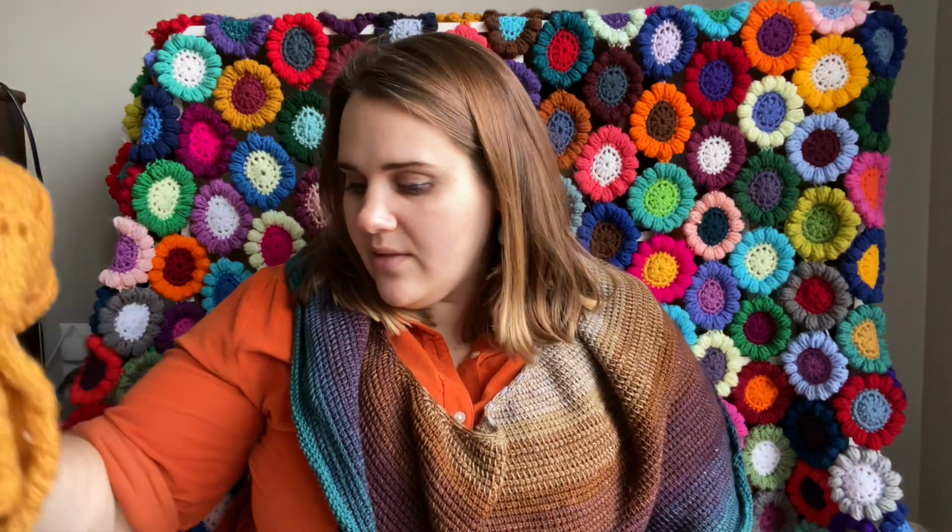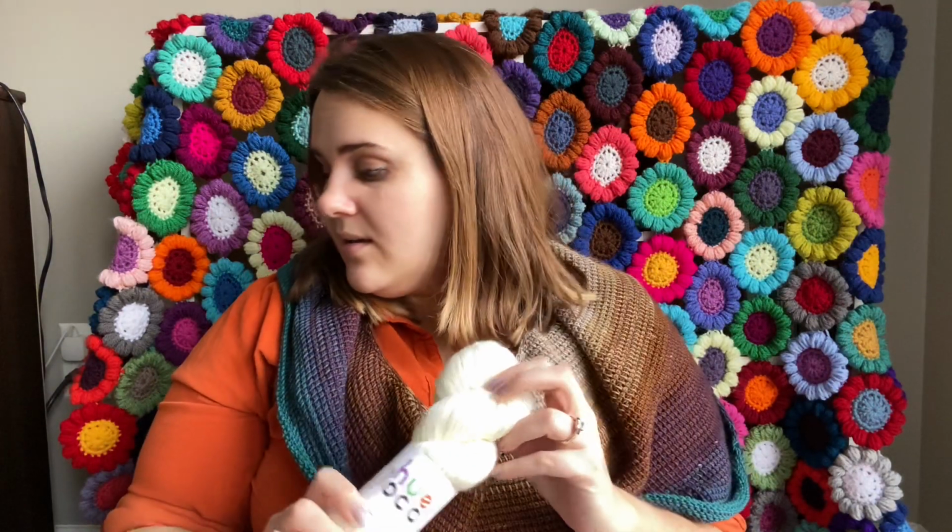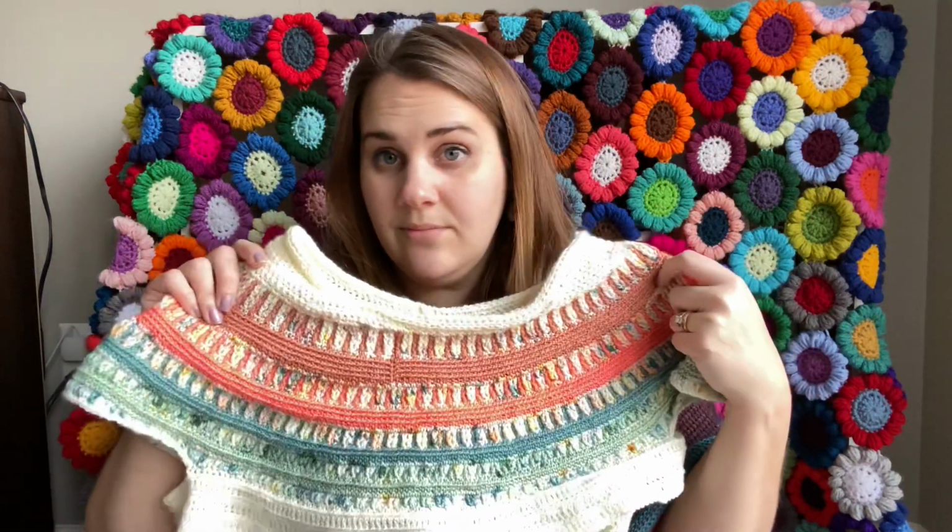The only new yarn that I've gotten is this yarn that I got for my Lagom sweater, which I think is beautiful. I'm very pumped about that. I'll probably buy some more over the next couple weeks. There's at least one more baby blanket that I know that I need to make.